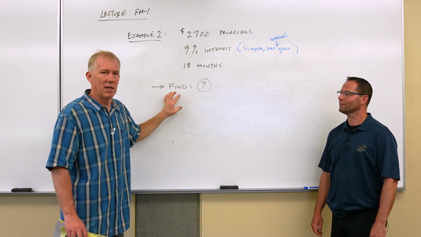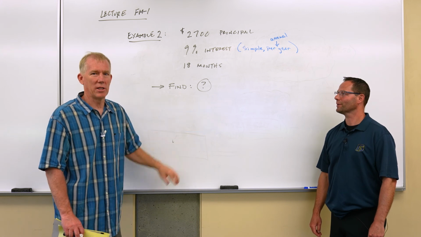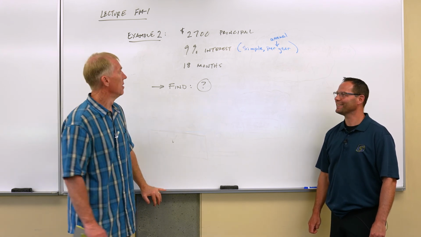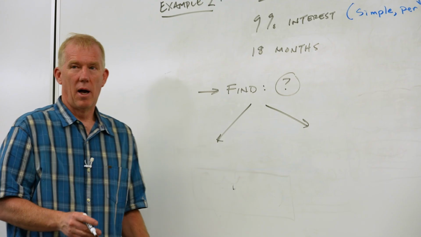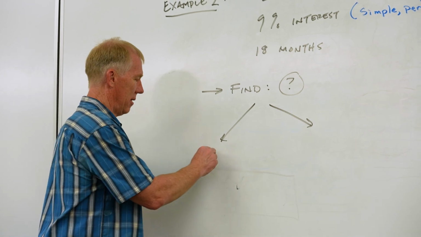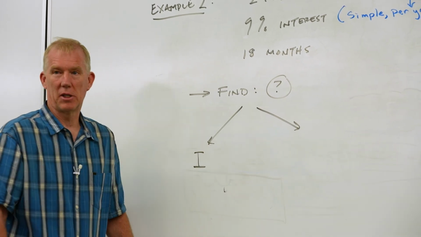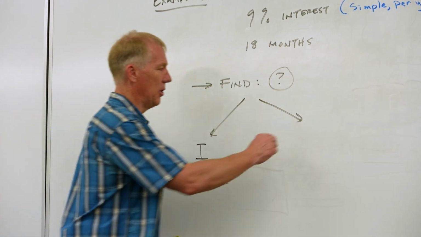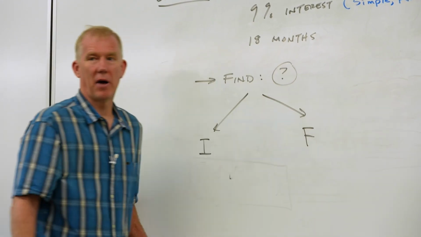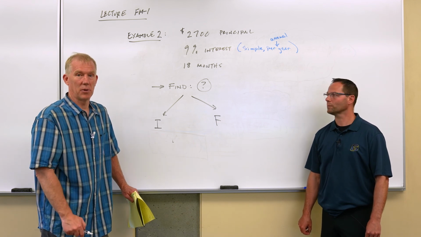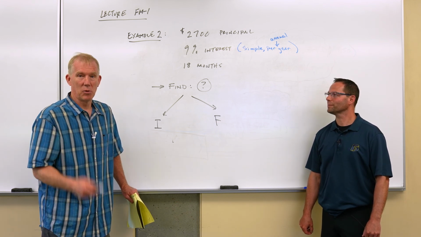I want you to tell us, what might this question be asking? This is like Jeopardy. What is the question? What are they going to ask us for? I hope you came up with two possible things. Number one, they could ask us for how much interest there was, which you would calculate with I equals PRT. Number two, they could ask us what the future value was, which you could calculate one of two ways that we showed you in the last example. So go ahead and tackle that, and we'll see you next class.